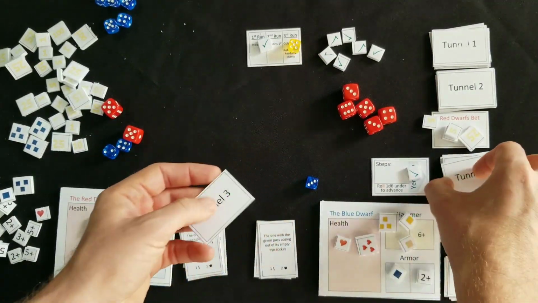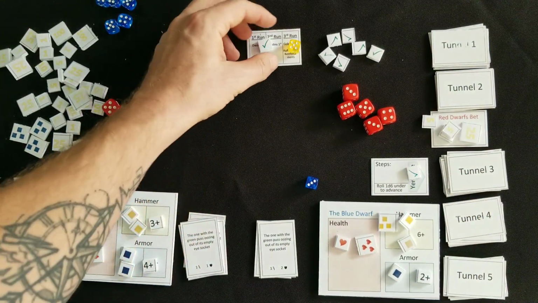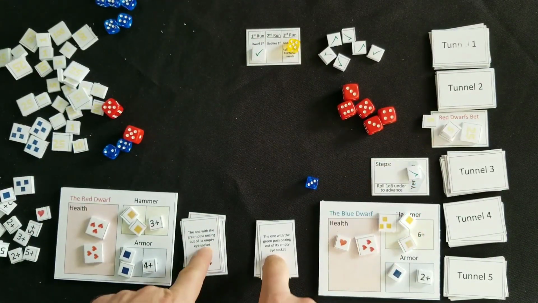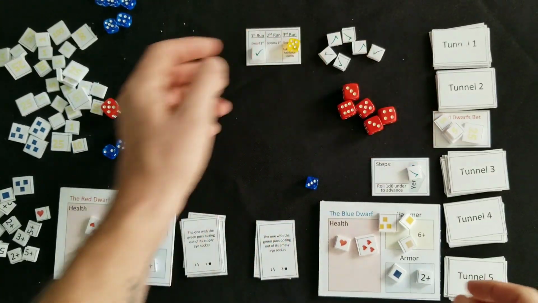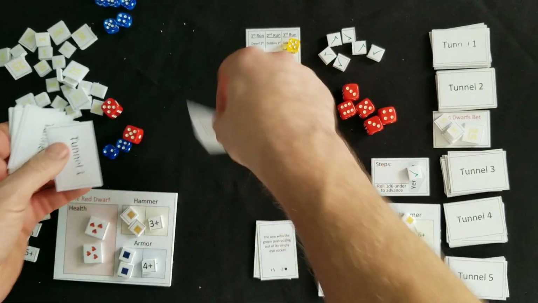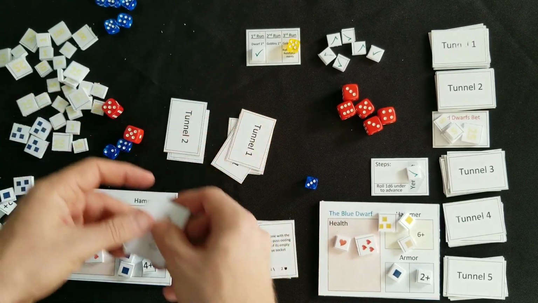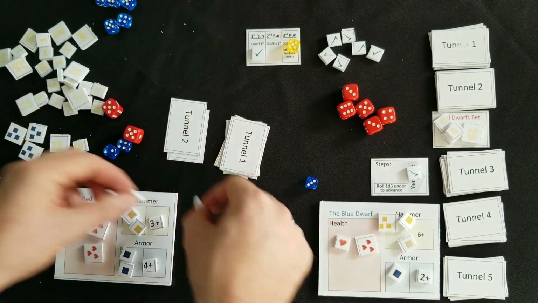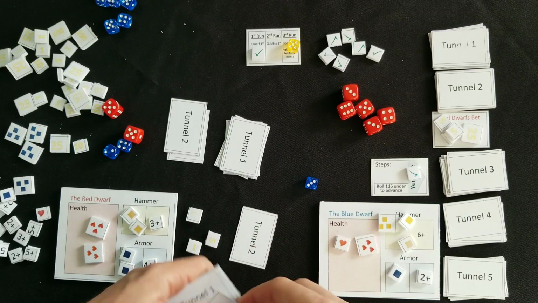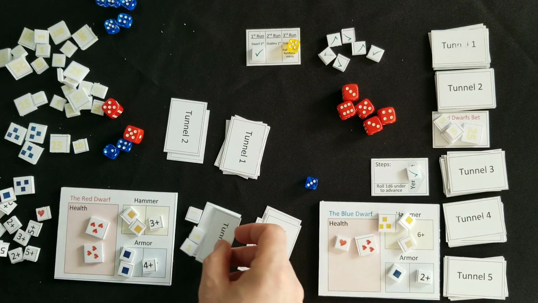So I'm going to put this aside real quick. Actually, let me just shuffle it back in right now, somewhere in the middle. Cool. So we got out of the tunnel, which means we're going to get our bet and we're going to get paid for all the goblins we killed. So let's start with, how about the goblins we killed? So this one, the red dwarf, got 1, 2, 3, 4, 5, 6, 7. The blue dwarf got 1, 2, 3, 4, 5.